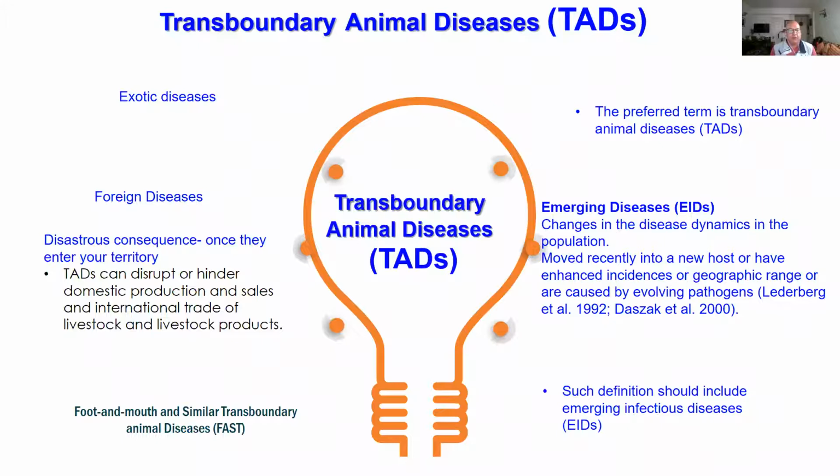If foot and mouth disease enters Australia, America, and Europe, it's going to be devastating. And it is not easy to control more than two diseases going separately. So the control strategy might be that foot and mouth, as well as similar transboundary diseases, can be controlled at one time. For example, if you are going to the field vaccinating cattle, you can vaccinate for foot and mouth disease. At the same time, you can vaccinate for hemorrhagic septicemia.